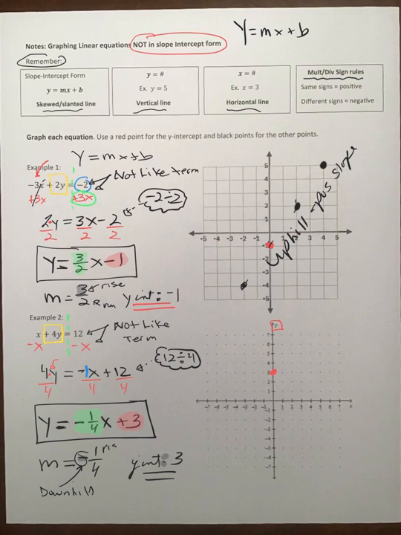And so we're going to rise 1 and run 4. So from here, we're going to rise 1, 2, 3, 4, and 1. Oh, I just went up 4 over 1. We're not going to go up 4 over 1. We're going to go up 1 and left 4. 1, 2, 3, 4. Up 1.